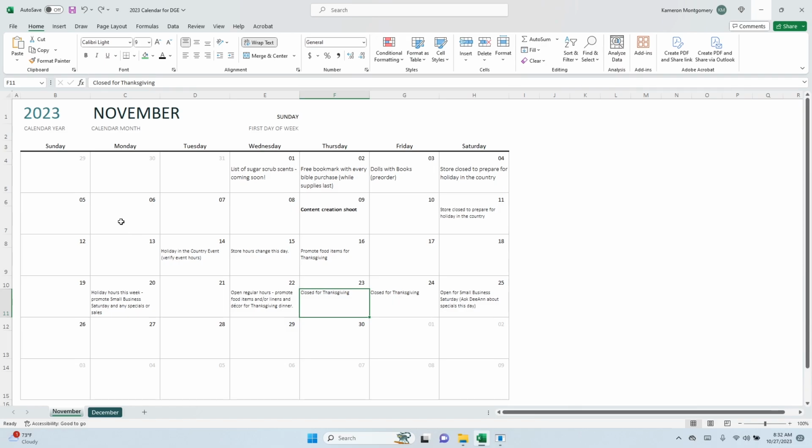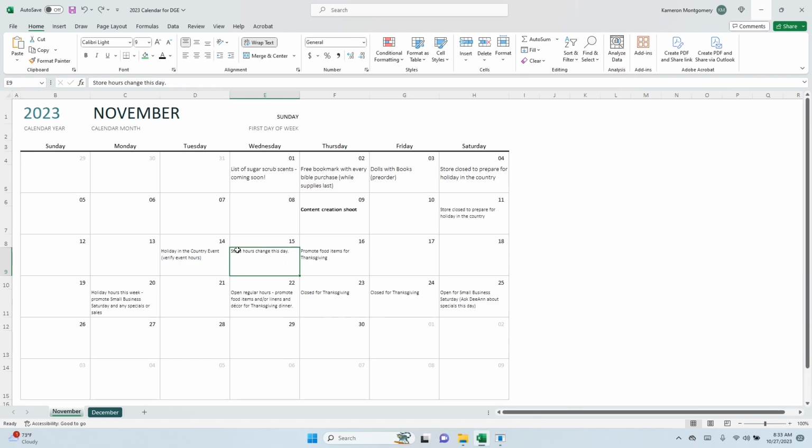So for this instance, I'm showing you a November 2023 calendar. These are some post ideas for a client of mine that I've already kind of plugged in. This is not a complete calendar. I'm just showing you as an example. I've listed things such as products that are coming soon or different offers and stuff like that to jog my memory of what I want to post during this month. I've also made note of changes that are happening within the business and when I need to announce those.